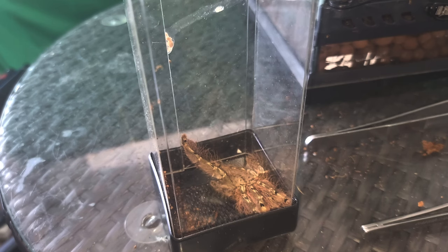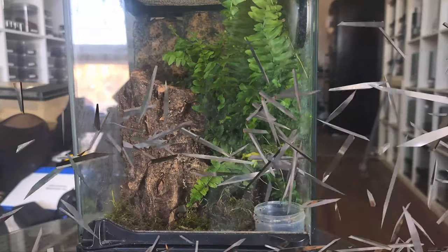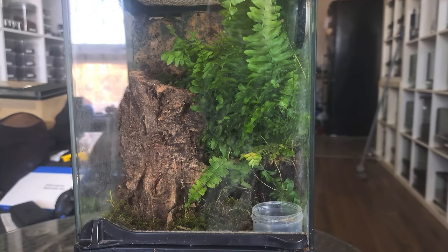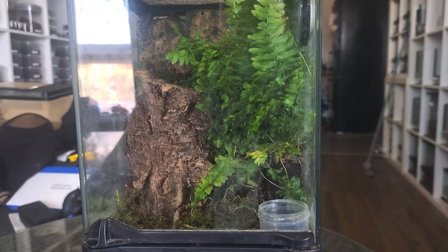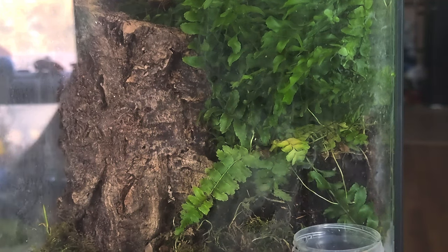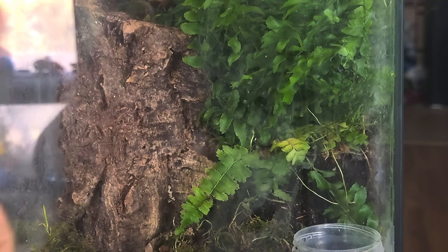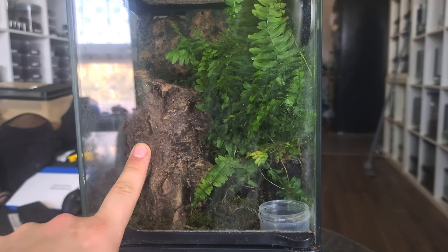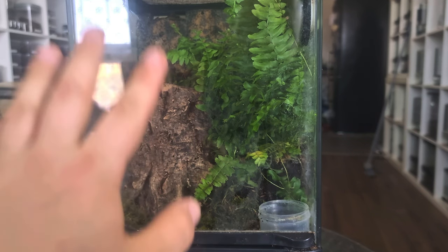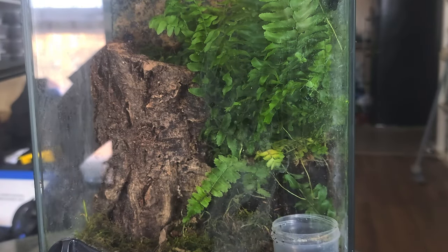Because unfortunately, we now have to get it in the new enclosure. So here's the new enclosure it's going in. It's a 20 by 20 by 30 Exo Terra. I've got it set up kind of like a bioactive, just to give it a bit more moisture and humidity in there. I'm just not adding the isopods. It has got springtails, a live little fern and a cork bark hide. It's very, very minimalistic, but that's all this tarantula needs.